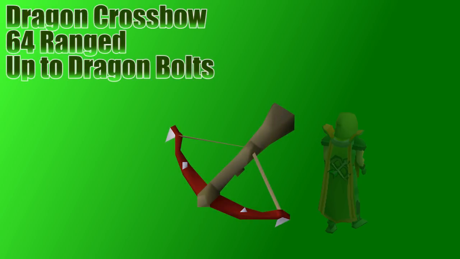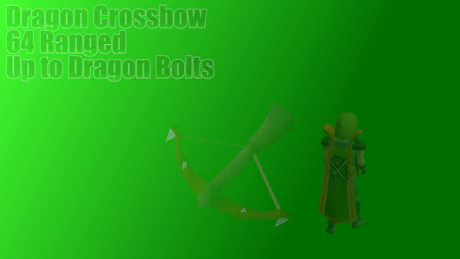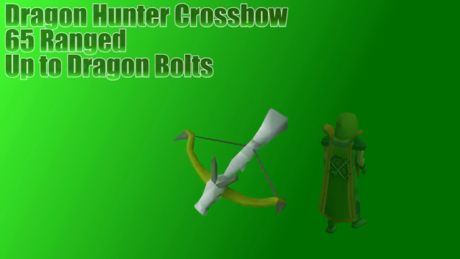This is a big jump in price compared to upgrading to the rune crossbow, but it is a better weapon, so if you have enough money, it's going to help you in your range training a lot. At 65 range, you can wield the dragon hunter crossbow, which is one higher range bonus than a dragon crossbow, but it also has a 30% boost in accuracy and damage if you're fighting a dragon.